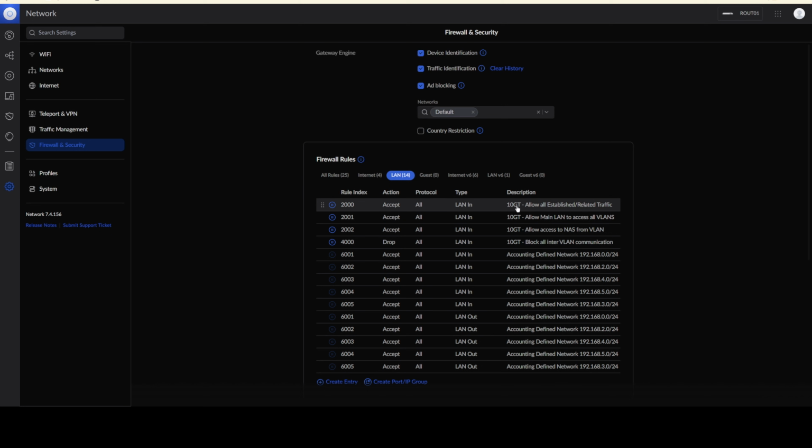The first one from top to bottom with the description 10GT, allow all established related traffic. Second one, 10GT, allow main LAN to access all VLANs. The third one, 10GT, allow access to NAS from VLAN. And then the fourth and final one is 10GT, block all inter-VLAN communication.